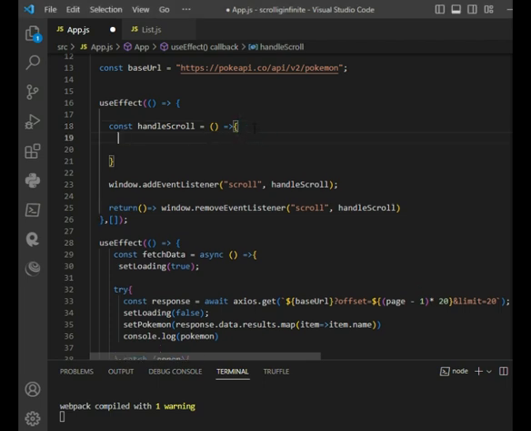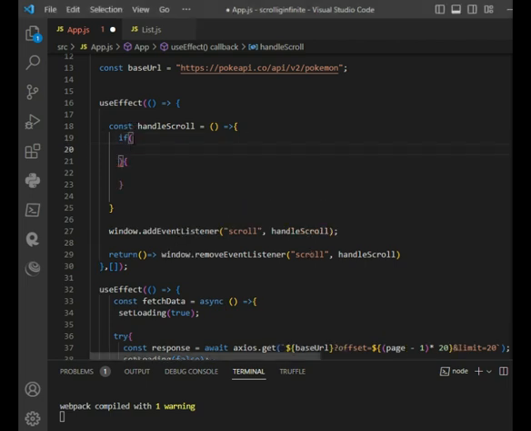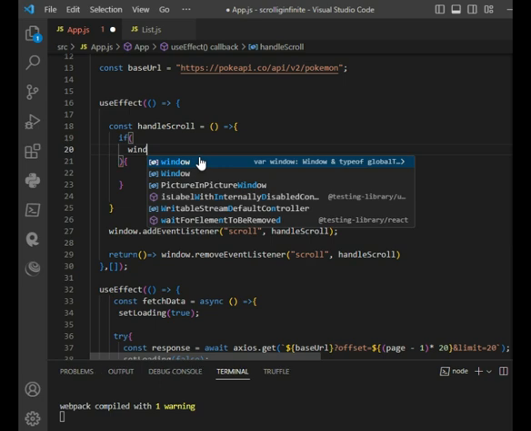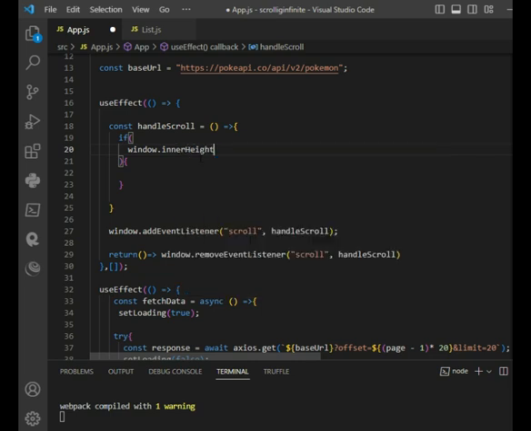We will start by defining an if statement. This logic should detect when the user reaches the bottom of the page, and we will start by defining here window.innerHeight. Window.innerHeight is the height of the visible area in your browser window.